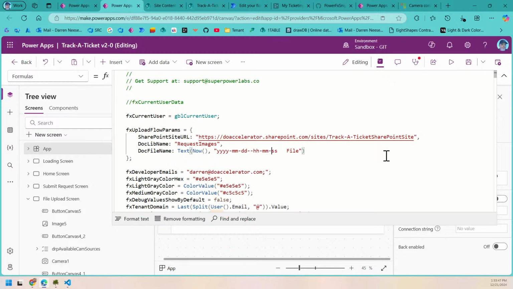Second, but okay. Doc file, no extension. Okay, we've got that. And what else? Binary file, the SharePoint URL. Doclib URL.